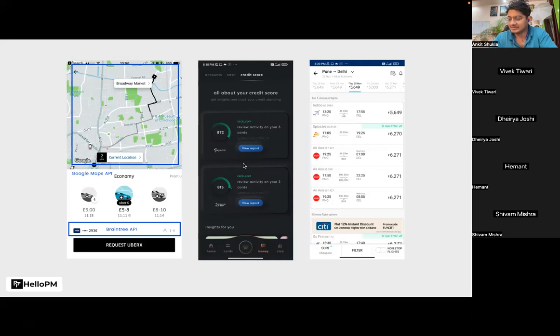Second example is from CRED. Whenever you use any kind of system in India where it is fetching your credit score, apps such as Policy Bazaar, Paisa Bazaar, or maybe CRED as well, in order to fetch your details, your credit score, they have to talk to some third party, such as CRIF, Experian, or Civil, through which they will get your data.